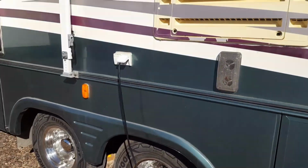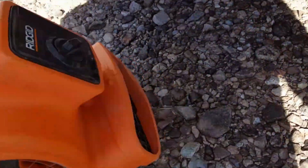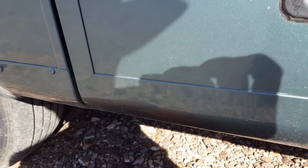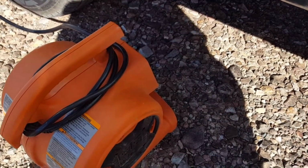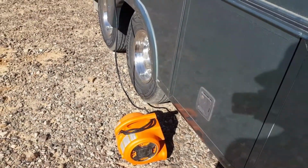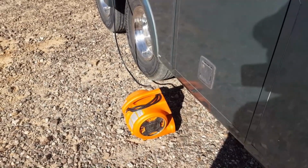Well, by running this when the generator's on, plugged in on the opposite side of the RV, blowing underneath, because the air comes out of a small snout, I can blow a hard stream of air under the RV, and it takes the generator exhaust away from the RV about 25 feet, and then no exhaust comes in. You can buy these at Home Depot for about 75 bucks. It's worth every cent. We have used it hundreds and hundreds of times since we bought it. And it does exactly what it was for, to keep the exhaust fumes from coming into the RV.